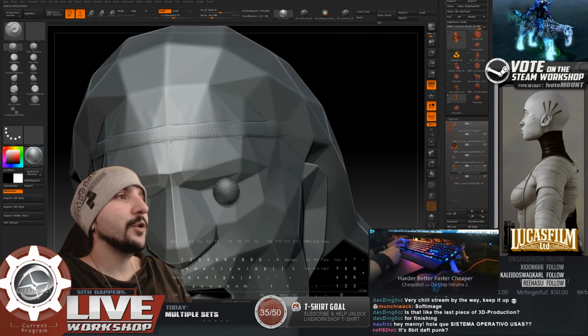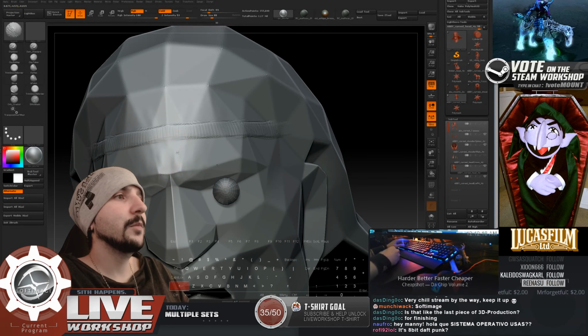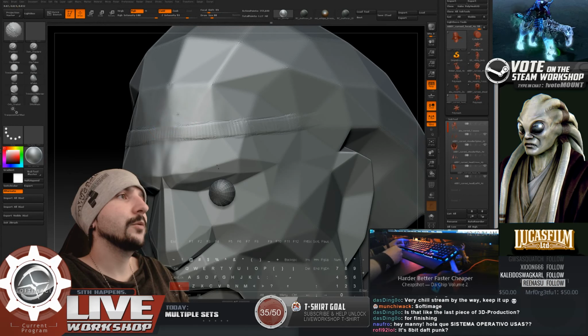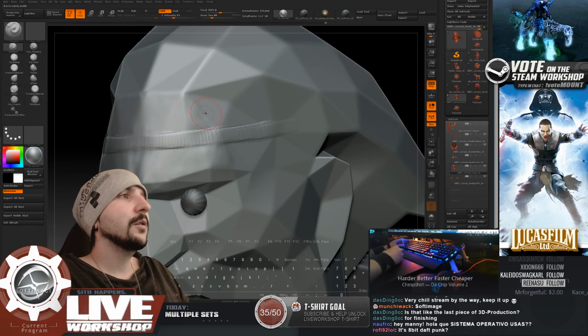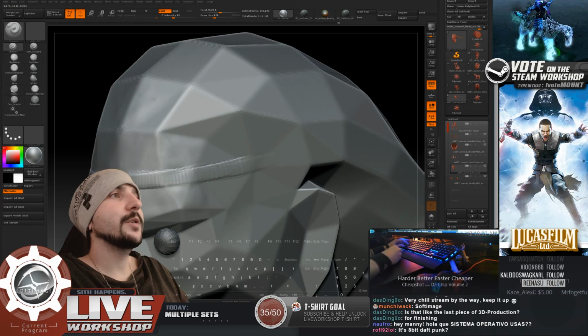Gonna hide those again. They get in the way. Try to keep the volumes as much as possible. First things first, get rid of the quads, and then we can start doing the muscle groups for the face and tendons and things like that. And also start sketching in the hair, I guess, at some point here. Go really large with this guy, so it doesn't really matter too much.